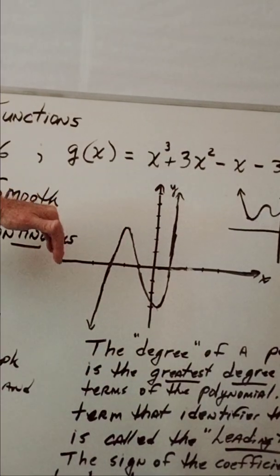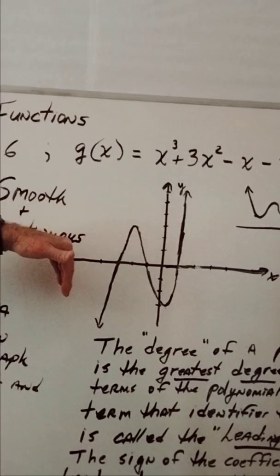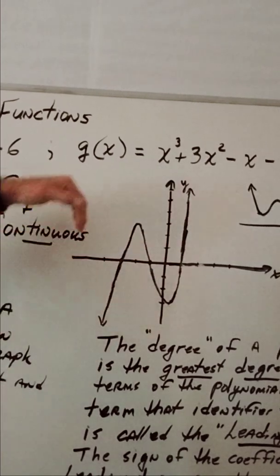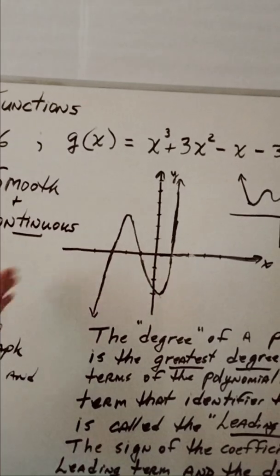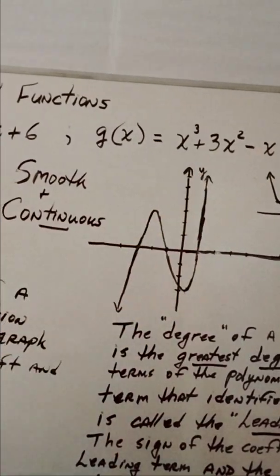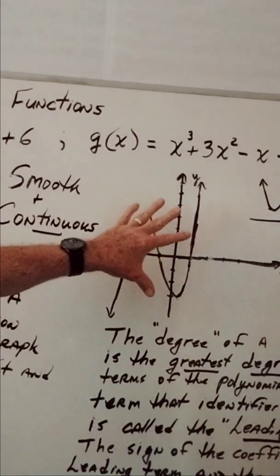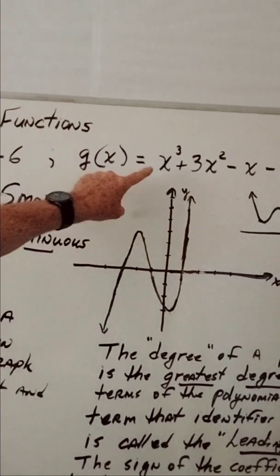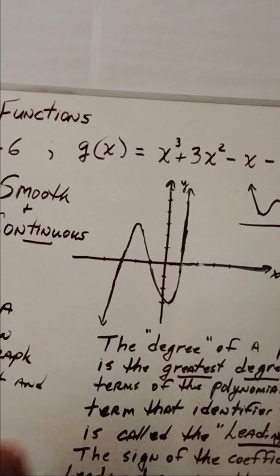Whereas the behavior of this graph on the far left has an opposite behavior to what we just described. It happens to be falling on the left. It's falling to the left, and it happens to be rising to the right. There is something to be said about this kind of a graph and its end behavior based on the function that we see up here that we will be talking about.